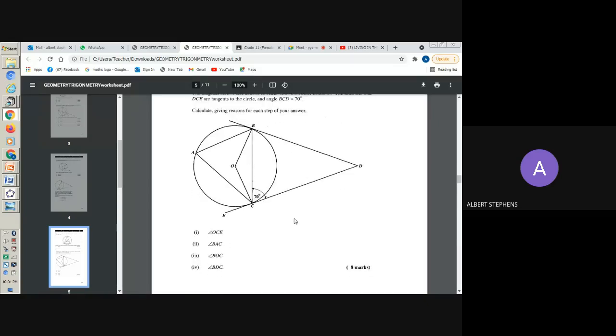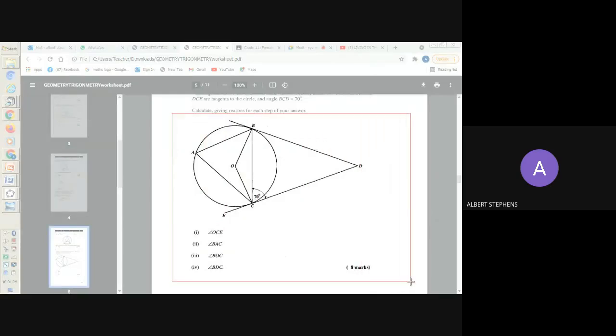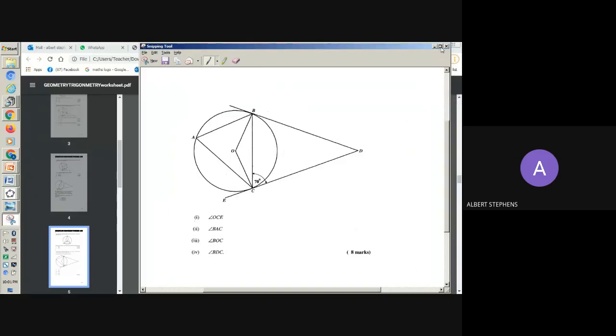But as I said before, guys, you can do calculations for some of your reasons. So your reasons can be working out, but not all of them. Not all of them is working out. All right, so in the interest of time, let us hope and pray that something like this comes in the exam. It'd be nice, not true?